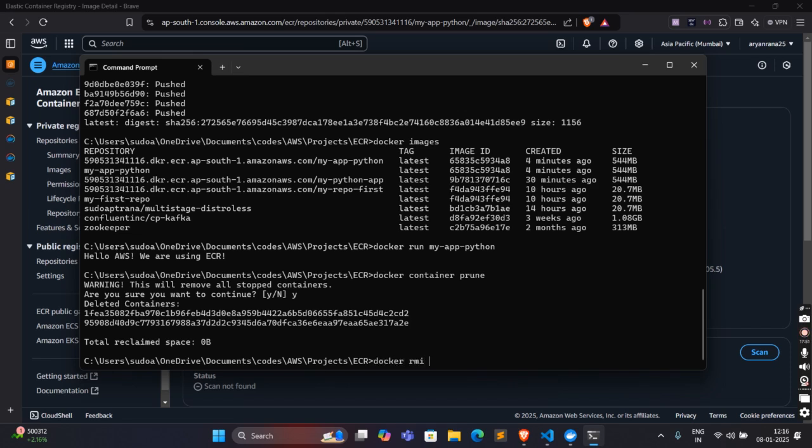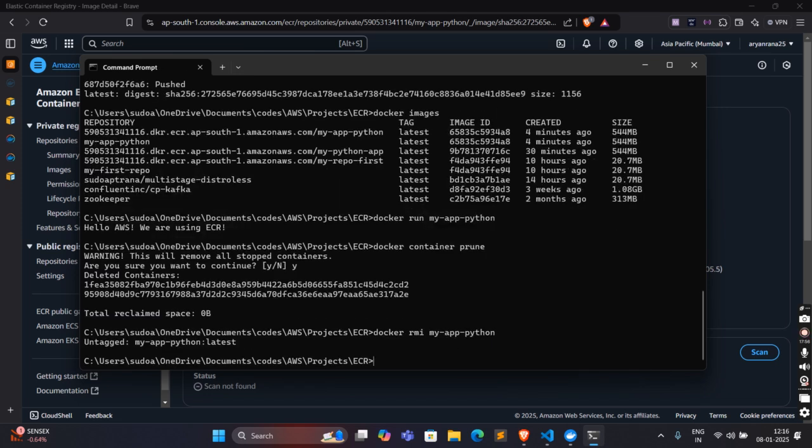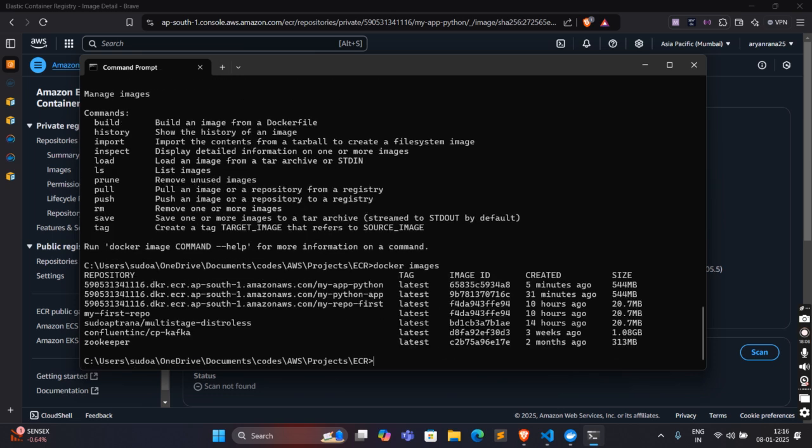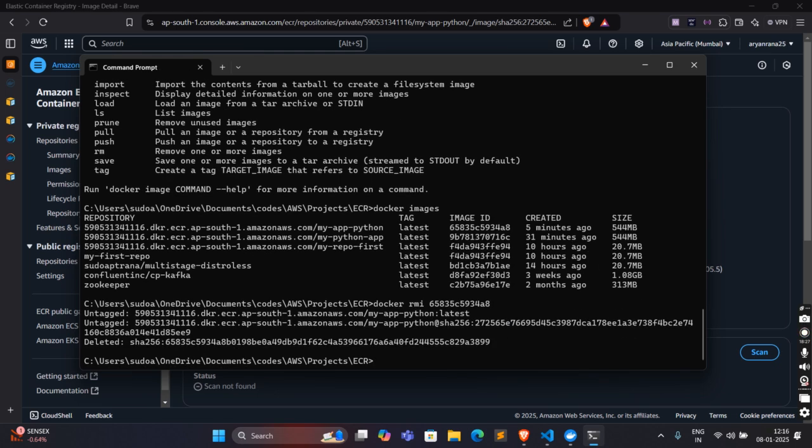Next, I'm going to remove this my app Python image. Let me check the Docker images. Yes, there is my app Python. Let me directly remove it, and copy this image ID and paste it.